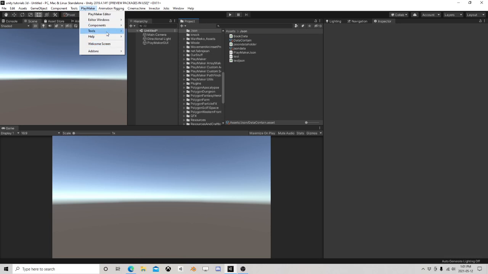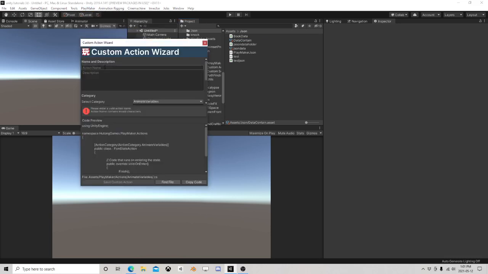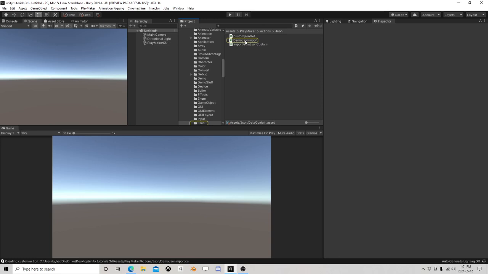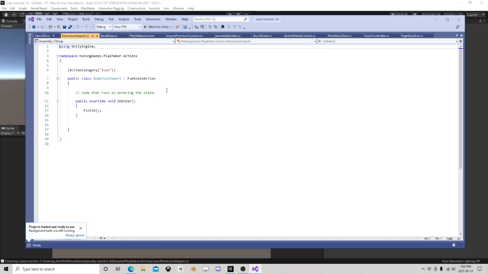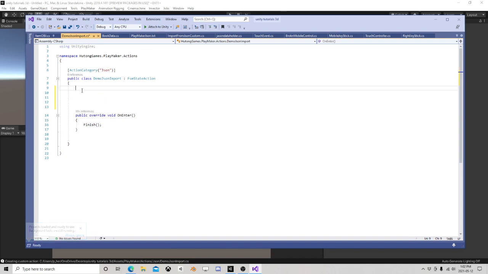Okay, so let's do a demo JSON import. And I'll put this in a JSON category. So now we have an FSM that we want to be able to take that JSON file and put it into a scriptable object.